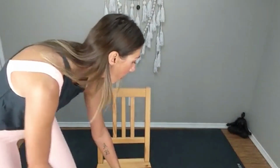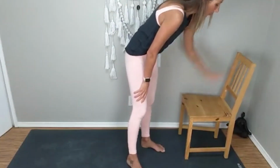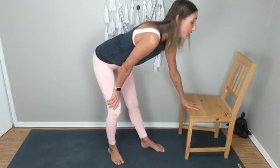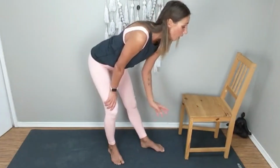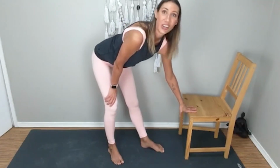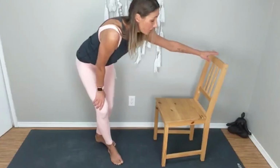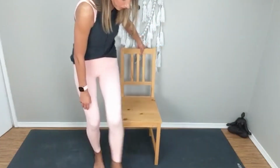So with me today, I have my mat, obviously, and for my first progression, so if you haven't done these positions that much before, you might want to grab a chair. So I have a chair here that I'm sitting on, and I'm going to put it at the front of my mat. So you want your chair in a position, obviously, where it is not going to slide around on you. You want to have it stable. So maybe up against a wall, just not where it's going to slide around on me. So make sure that your chair is nice and sturdy for this progression. First, we're actually just going to sit on our chair to warm up. So grab a seat. You can put your chair at the front of your mat. I'm just going to sit here first.